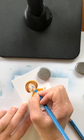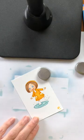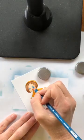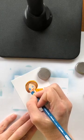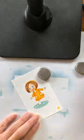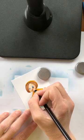It looks so funny until you add the pupil. There's that, and then I'm just going to touch in. Thank you, Margaret. And then the last one I used, this is True Blue. I used light cerulean blue. So I'm going to take this True Blue and just bring up, just in the very corners, just a tiny, tiny bit of the darker blue. Just so there's a little bit of a contrast. And then I'm going to fill it in again. Kind of making it up as we go today, but it's all right, right? And then we need her pupil in there. So where'd my black marker go? So we're going to go ahead and fill in her pupil. Oh, she's so cute.